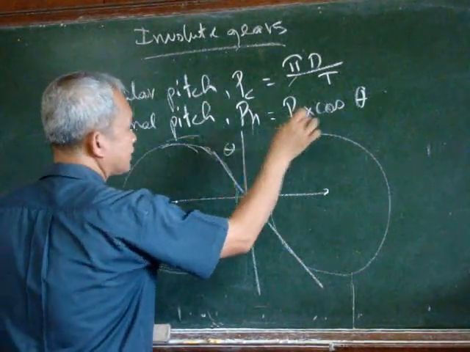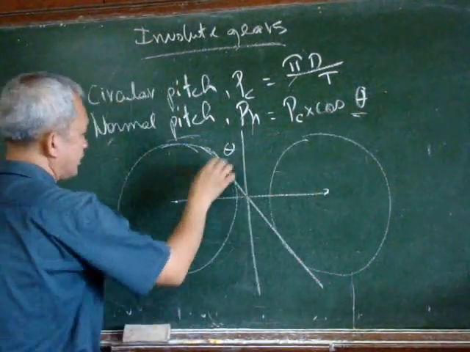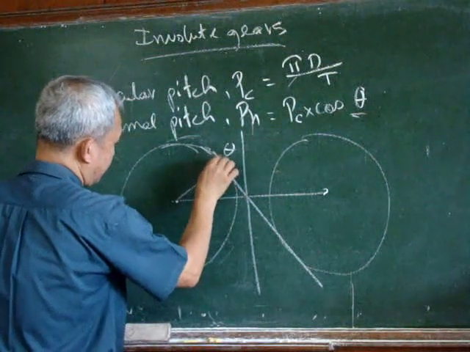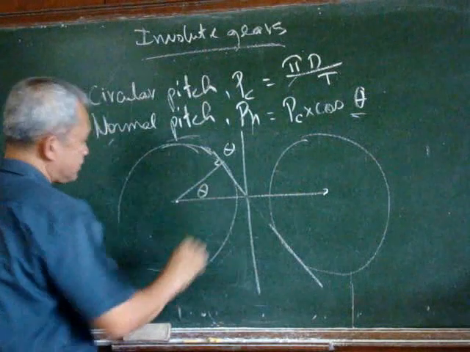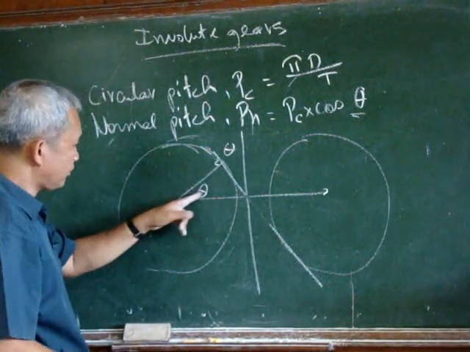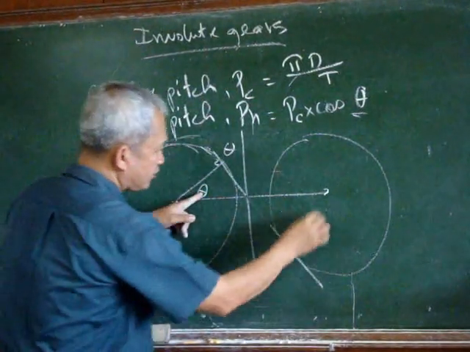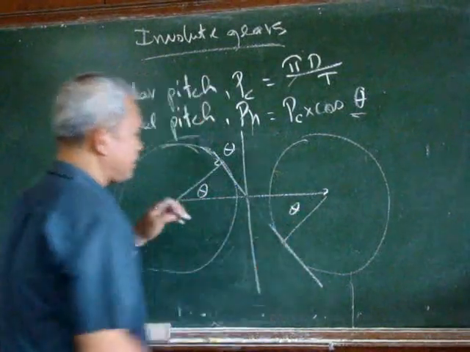And we can now draw this perpendicular line. And again this is our pressure angle. And that point at which this line of action is tangent to the base circle defines to us also the same theta, and also here the same theta.